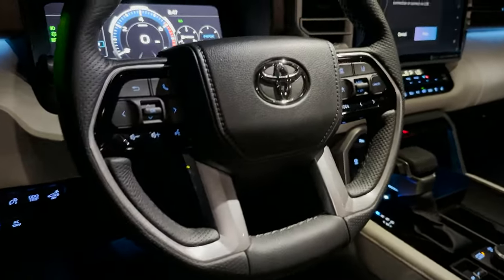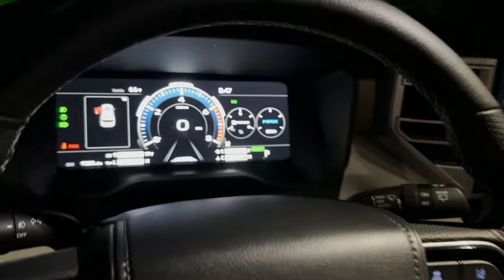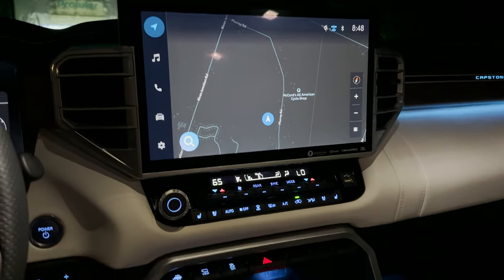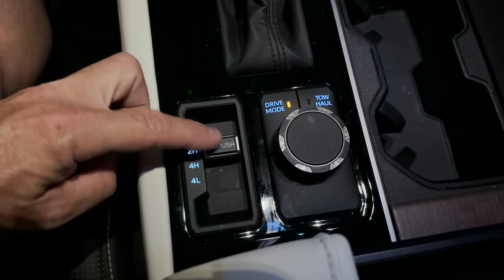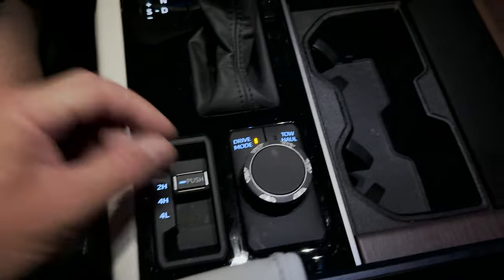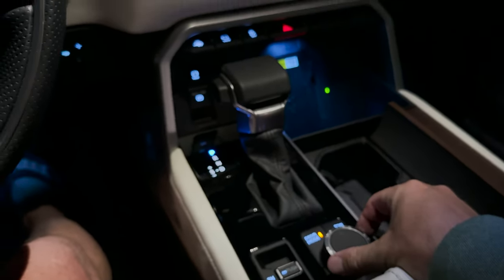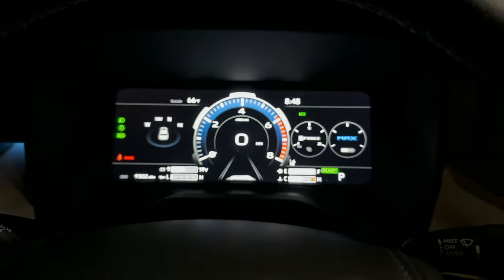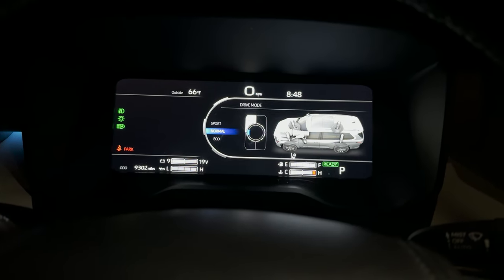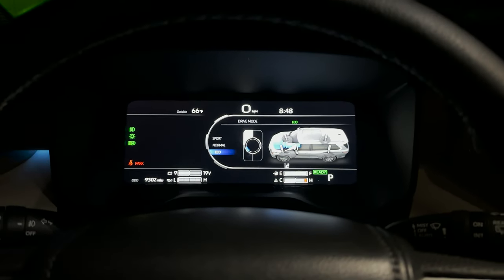Are these lit up? Yes — the steering wheel controls are lit. And then here, the 12.3-inch multi-information display, the gauge cluster. The 14-inch multimedia screen here. So let's do our two-wheel drive — we can do four-wheel, we can do four-low, just slides like that. And then our drive mode: tow-haul mode. We've got eco mode, normal mode, and sport mode. There's a big difference between sport mode and eco mode. I like eco because I like the better gas mileage, but you might like sport mode.